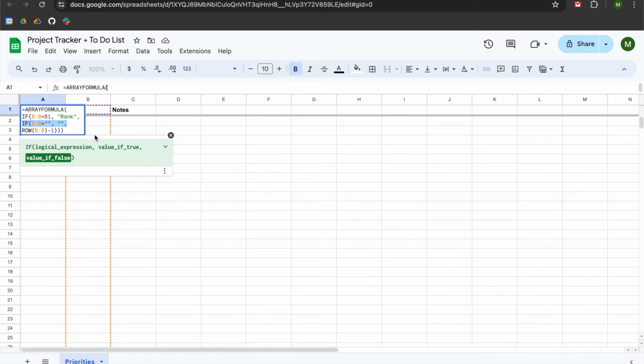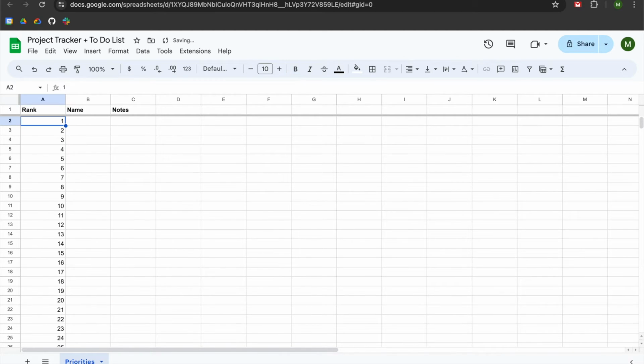So for example, I don't want you to do this. I'm going to do this. I'm going to remove if B through B equals nothing and give me nothing. I'm going to remove this extra parentheses here, and then I'm going to hit Enter. You can see because we don't have any type of conditional that says if it's blank, don't do anything, it's now just giving you the row numbers.